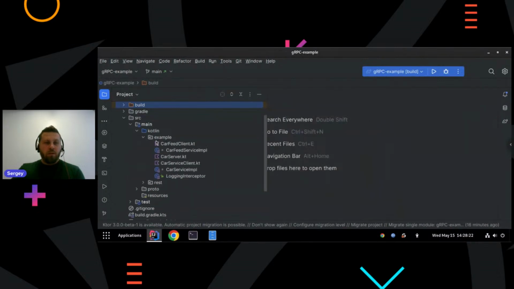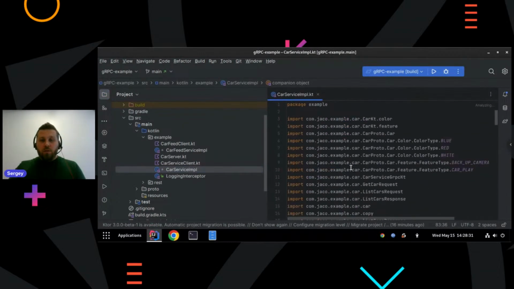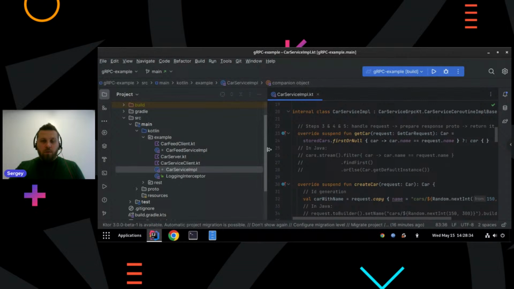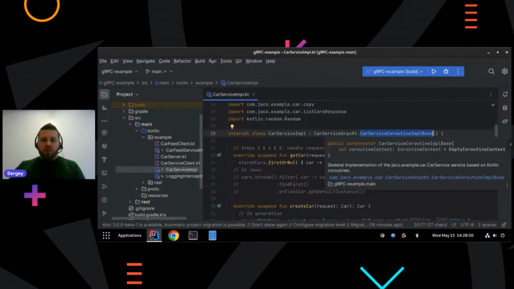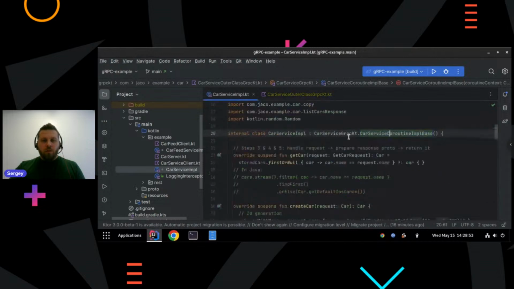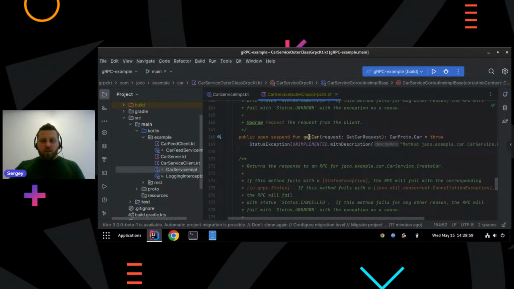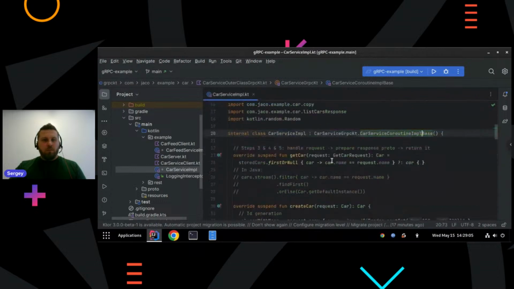So, okay, we defined our interface. What to do next? Of course, the implementation. So we need to implement our interface. As I showed you previously, this is the class that was generated by Gradle. It also generated some abstract class here, so we need to extend it. It also contains all the methods we just described, but they are just throwing errors. We don't need any exceptions.